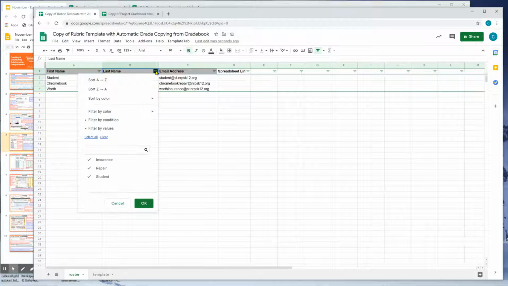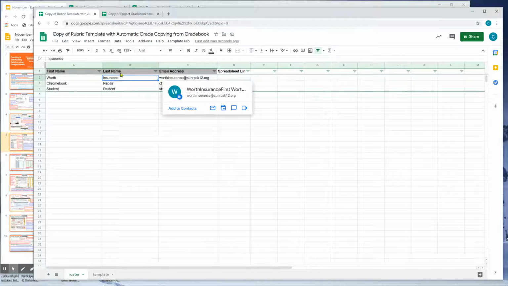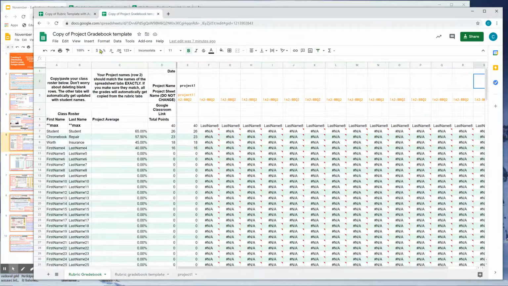mistake. I could change the order here. Yeah, I'll change the order here. In this tab, you can sort in this spreadsheet. So now that I've sorted these, I'm going to copy these, and I need to have them also in the gradebook. And I realize they're in the wrong order here, so I'll put them in the right order. So did that do it? Yep. Let me just make sure that did what I wanted it to.